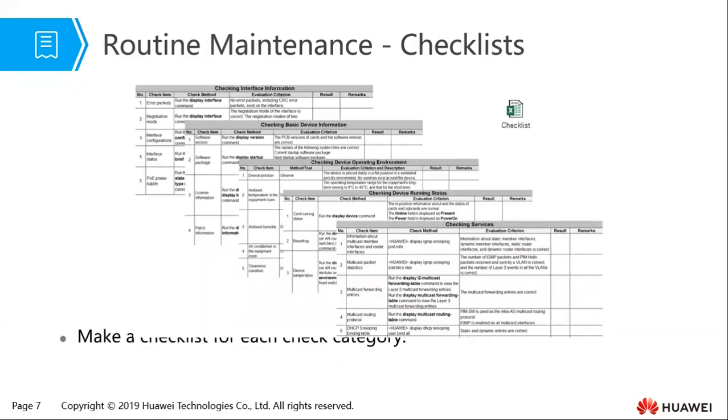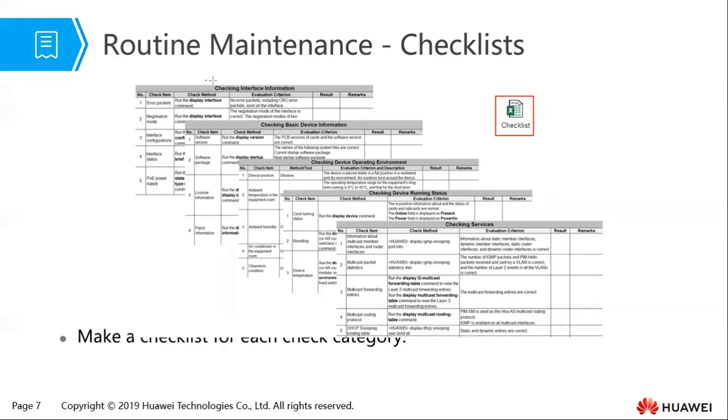Now we have a very comprehensive routine maintenance checklist. So we are going, I think, to look into some of the fields, but generally you need to make a checklist, whether you're doing it on site or off site. You need to do a checklist so that you can know what you're really going to observe and be able to come up with documentation.